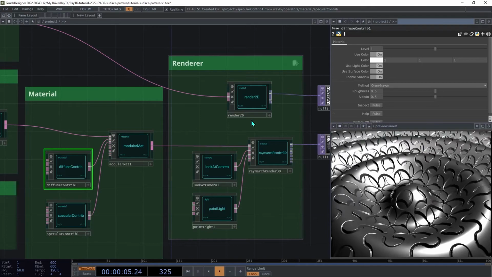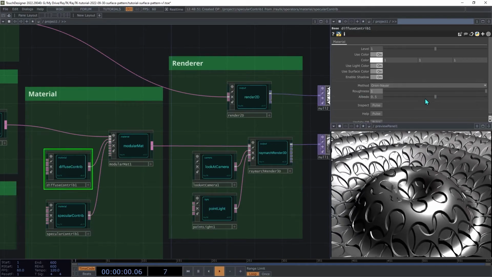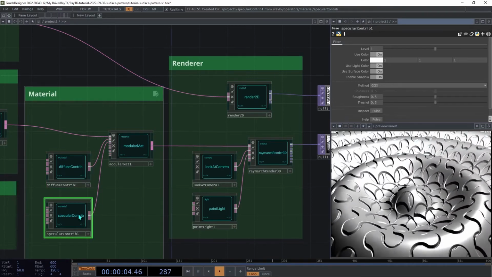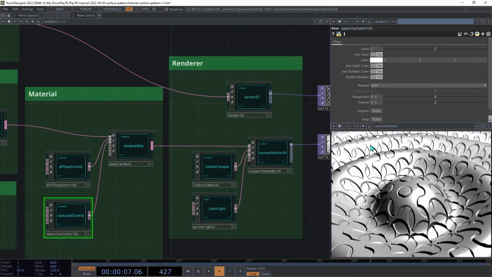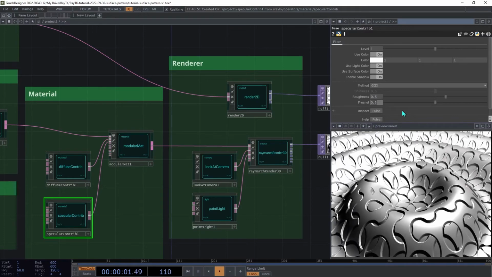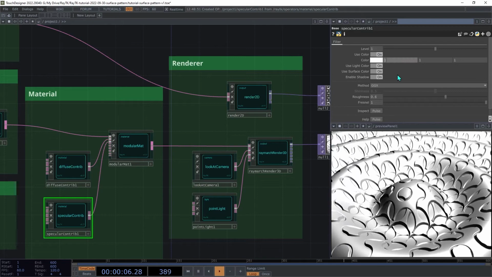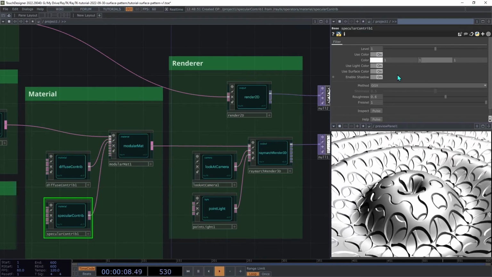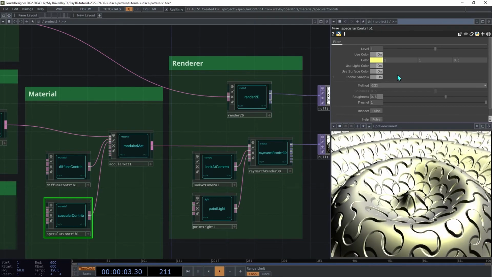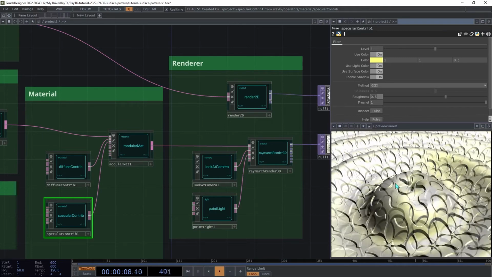On the diffuse contrib, we're going to increase the roughness to 1, and then albedo also to 1. And then on the specular contrib, we're going to set the roughness up to 0.6, and then the Fresnel is going to be 1. And then for the color, we're going to just choose a slightly offset color, so 1, 1, 0.5 to give it a little bit of a tint there. And that gives us some color differentiation for the highlights.